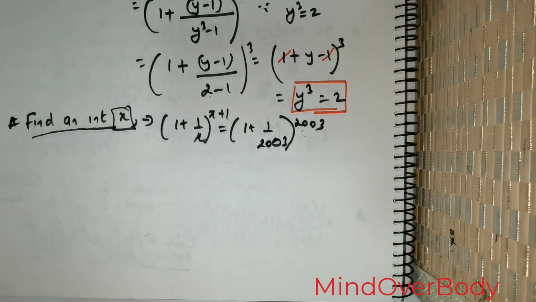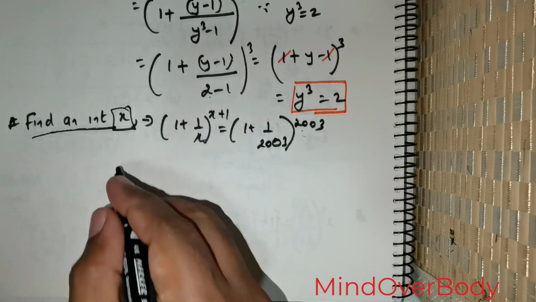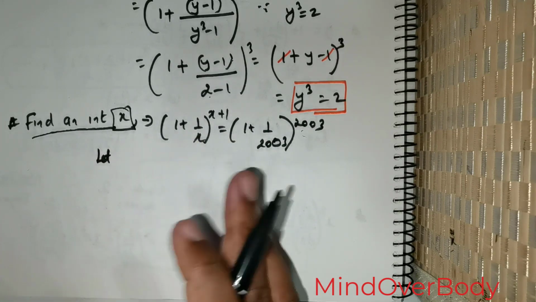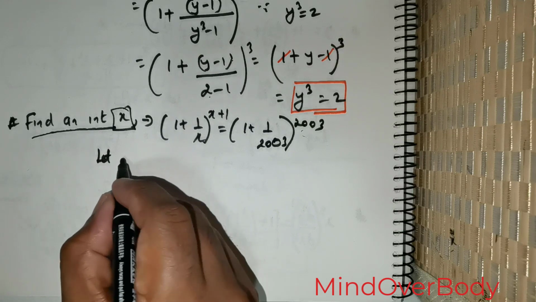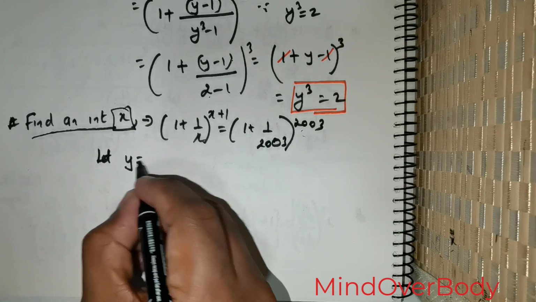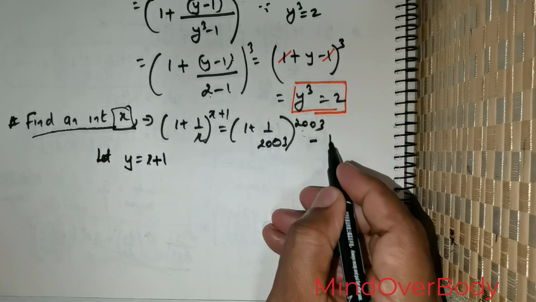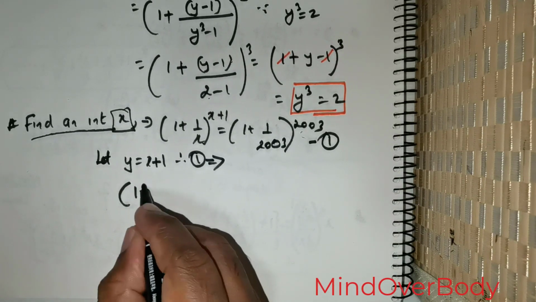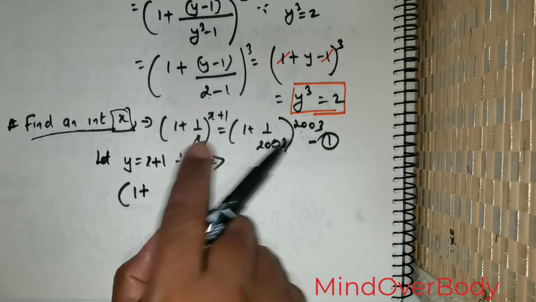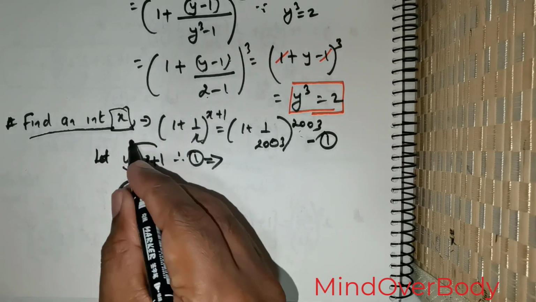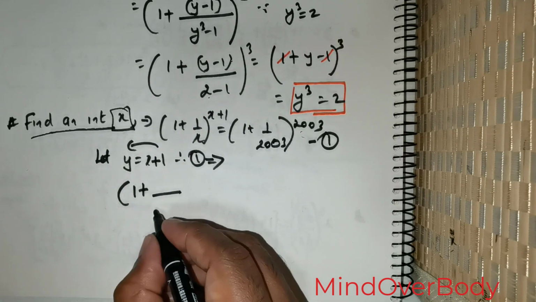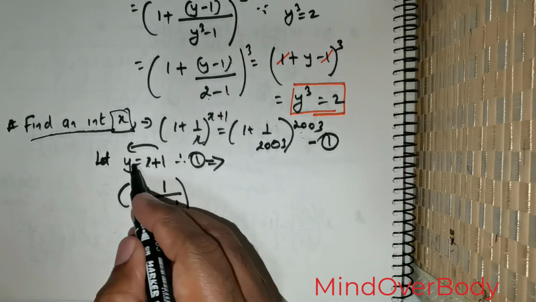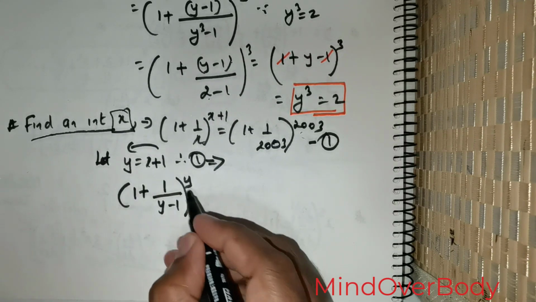Now to solve this question, as such it is not possible to solve it directly. So we are going to do some manipulation. I would like to take y to be equal to x + 1, then I will rewrite 1 + 1/x. I need to push this 1 to that side, so I would have y - 1 in the denominator, and the numerator is 1. I've already taken x + 1 to be equal to y, so I place y there.